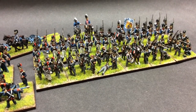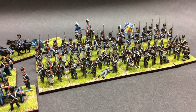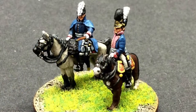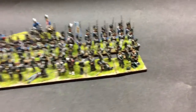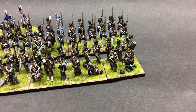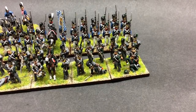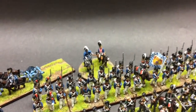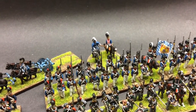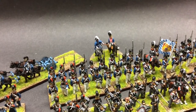They're again on non-laser cut bases, so it really irritates me — I might rebase them at some point. And at the back, a wee brigade command. I was reading a book on Lieutenant Housman, who was a Bavarian Lieutenant in the Bavarian Army in 1812, well all through the Napoleonic Wars. So that's who he's meant to be, in the pink facings of — I can't remember what regiment it is. And I command with him. So that's them.